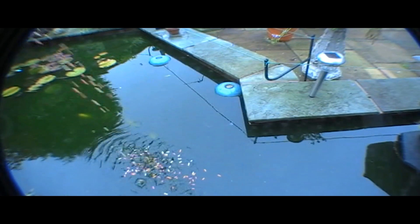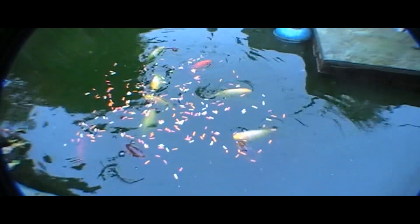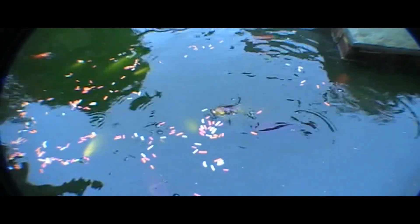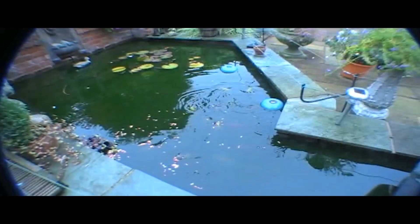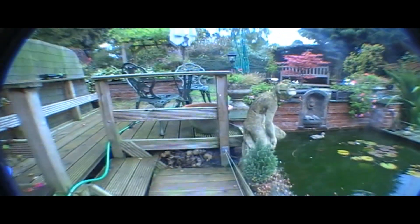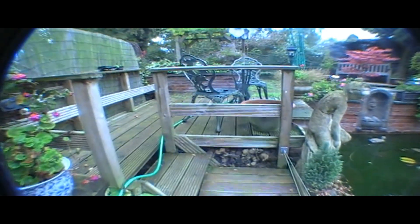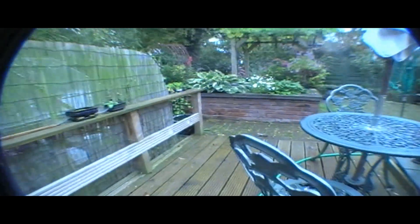Come on then. Yeah, some of them are coming. There. I thought it might be too cold for them, but no, they come up and have a little to eat. And then there's the little deck — the hose pipe here is the watering system for when we were away. Another little table there.